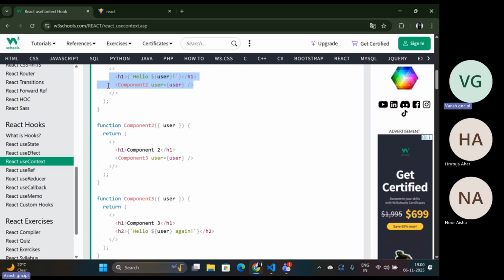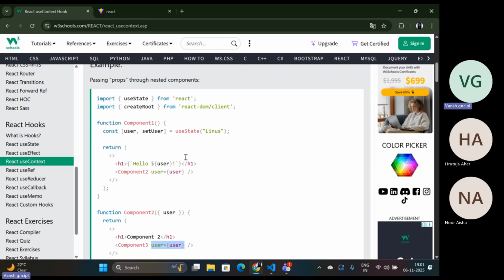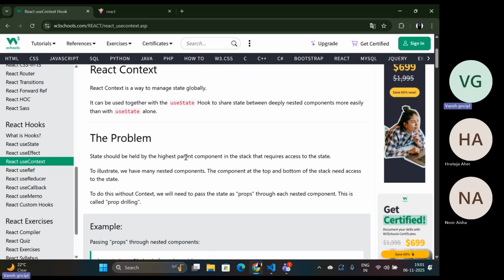So in every other component between 1 and 10, you are passing this prop value and again calling through this prop value. This is not good syntax. This is known as prop drilling, where you are passing props to each component whether they are using it or not. So this is the problem with nested components.